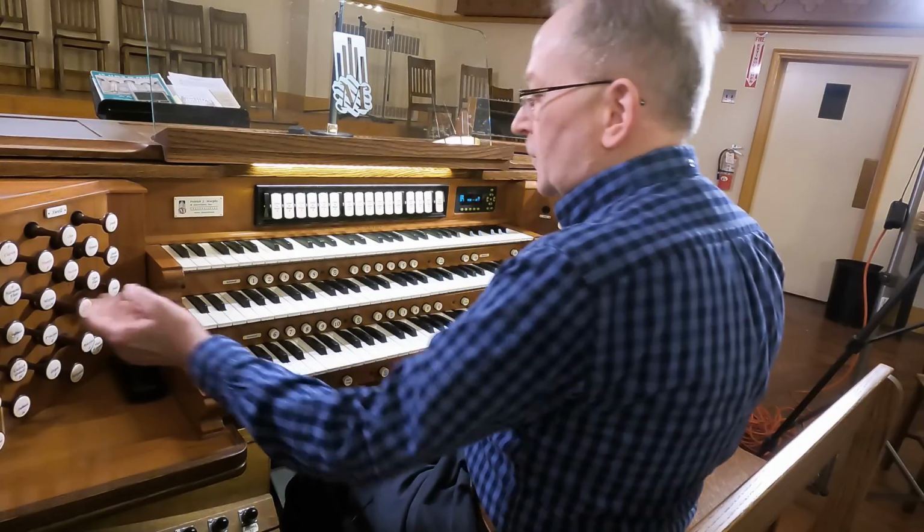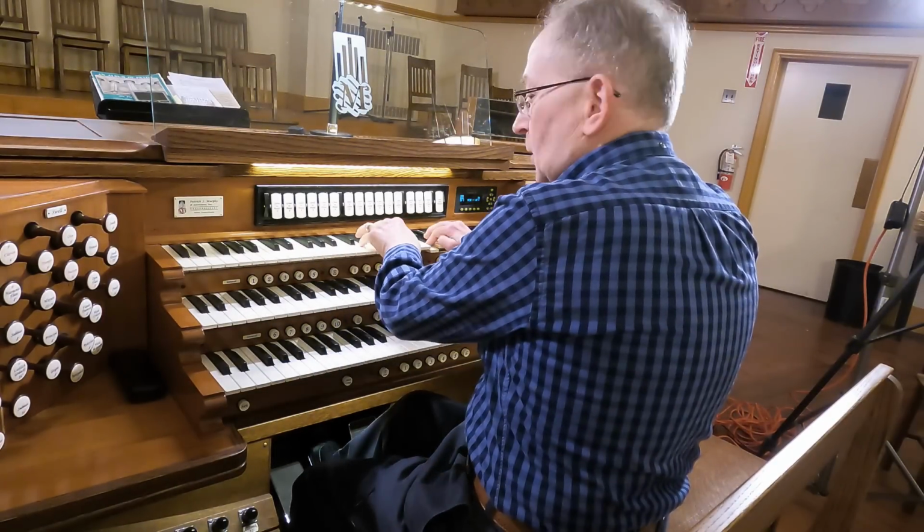Well, I actually stopped by here about 3 years ago, I think, and was really impressed with how the old Möller stuff sounds here mixed with the new things. Unfortunately, COVID got in the way, so we're just now getting around to exploring this organ. So let's hear some of it. Show me around the organ. Okay, well, these are the old Möller flutes on the Swell.